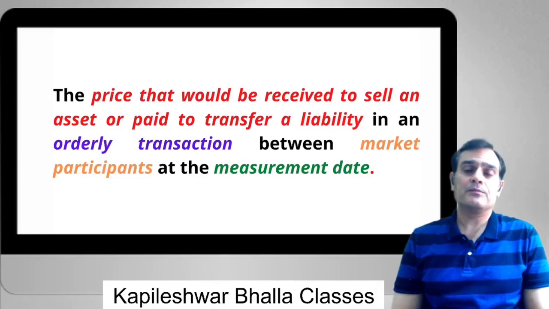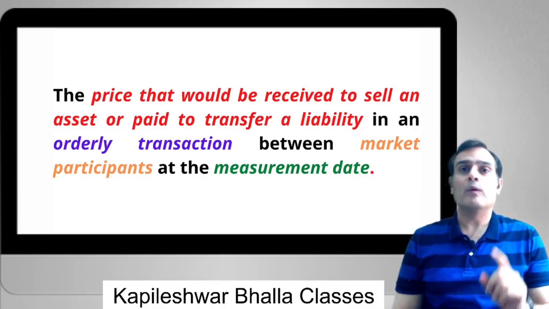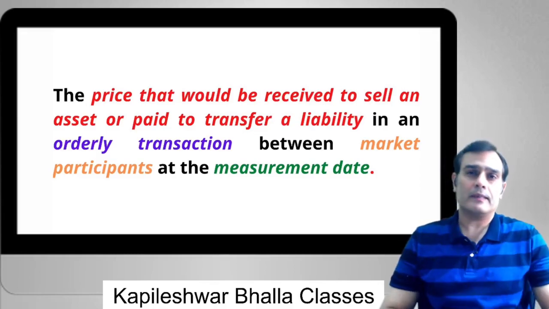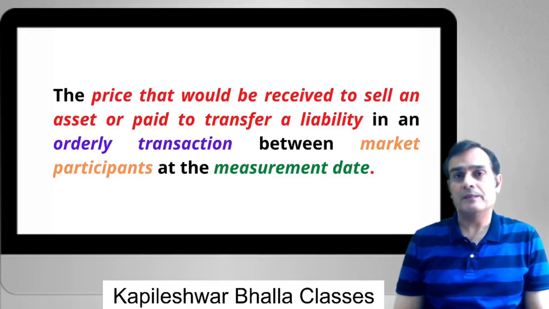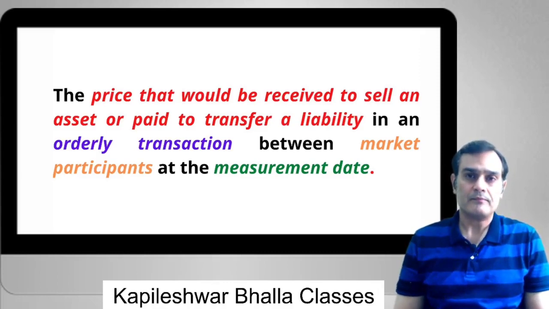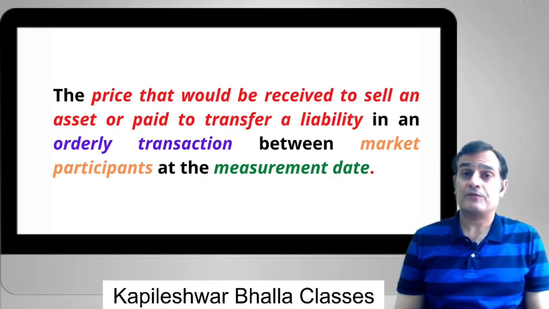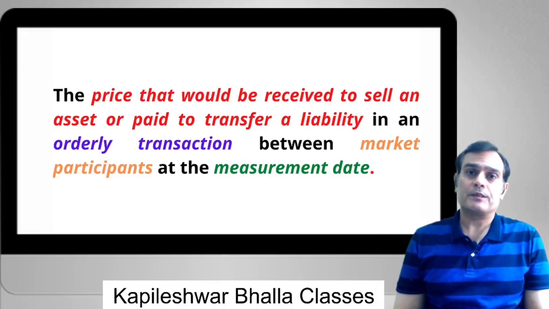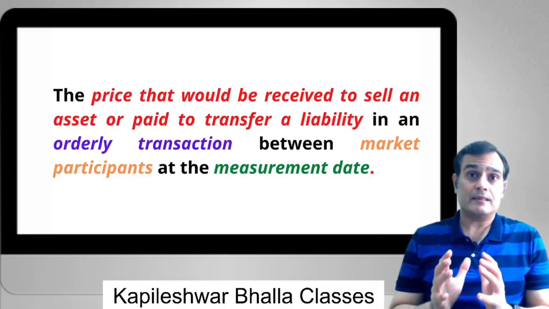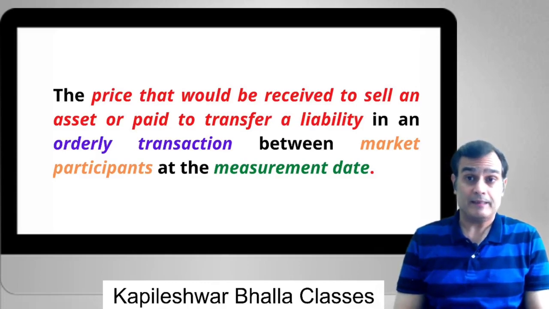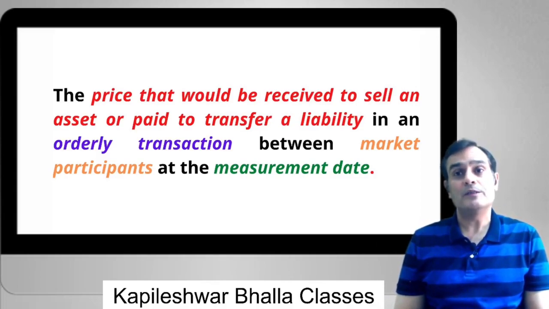Now, when I look at the focus word in terms of price, 2 things come to my mind. One is that price is supposed to be computed as a market-based assessment and not entity-specific. So all that knowledge in terms of the 3 steps we identified, in terms of principal market and the most advantageous market, should immediately flow to your mind. The second concept which I gave you in the previous video was that fair value is supposed to be an exit price and not an entry price. And when we looked at the concept of entry and exit price, we already saw that in terms of the asset, it is the amount which you're going to receive to sell, and in terms of liability, what you're going to pay to transfer and not settle. And that's a part of the definition. So indirectly, we've already understood the concept of price in terms of the fair value definition.